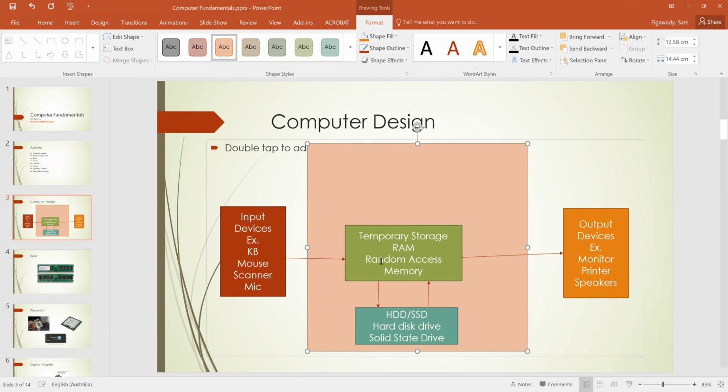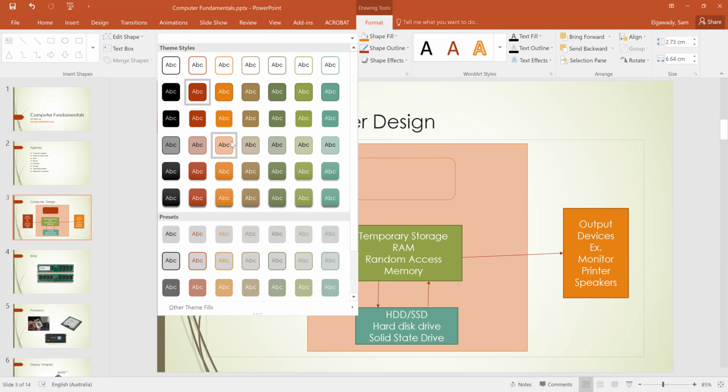We need something telling the temporary RAM to keep the data or save the data to the hard drive, something telling the hard drive to read or store or delete or update, something telling the monitor to display. So we need a kind of brain. So this brain here is the brain of the computer.